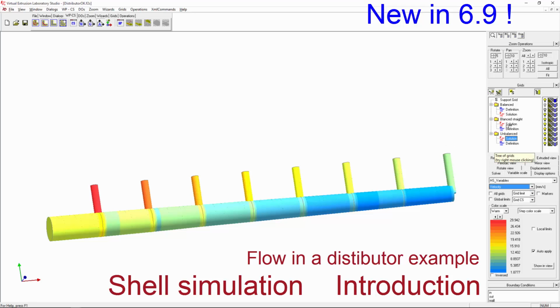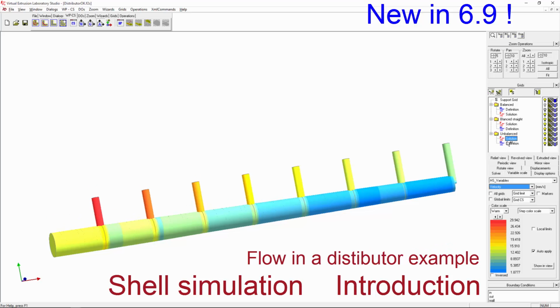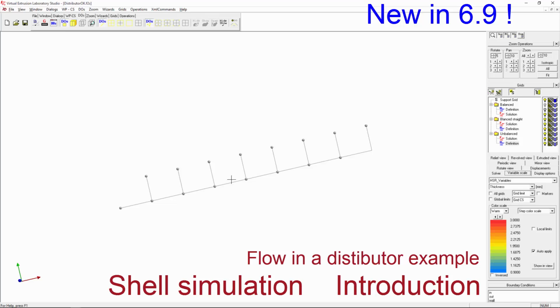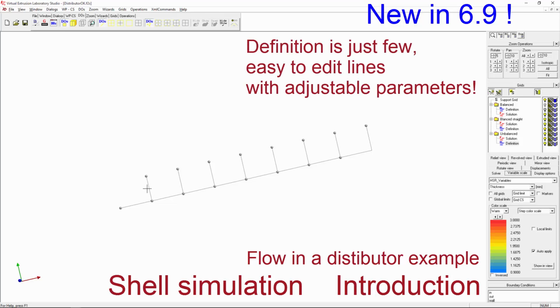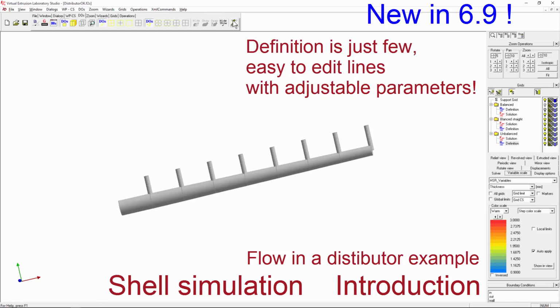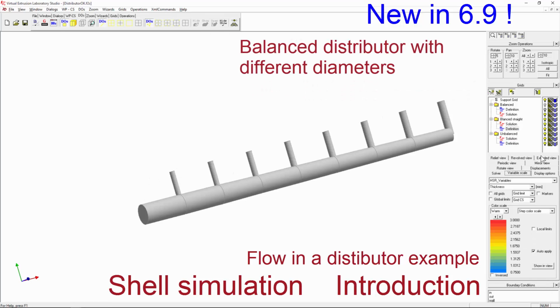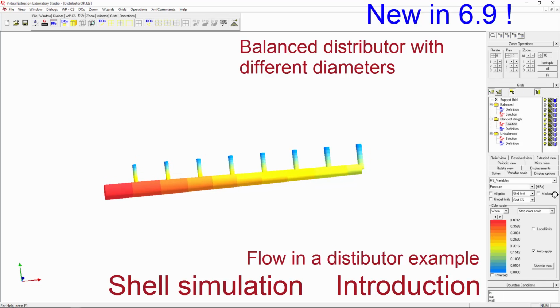Well, we can then very easily play with those gaps or diameters because those are only parameters. What I have done, in fact, was only a series of lines. These are the lines, and I can just change the diameter as a parameter of this line, and then I can simply change the shape. I've done it here. This is the shape changed. Okay, and that's the shape solved. So if we're looking at the velocities, nothing's easier. We now have the velocities.